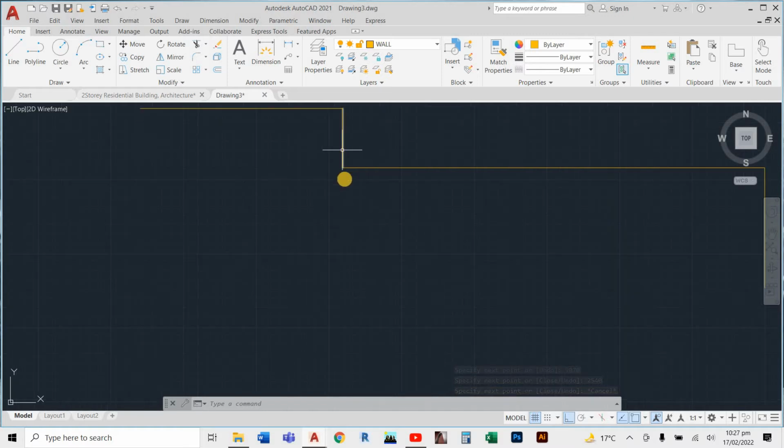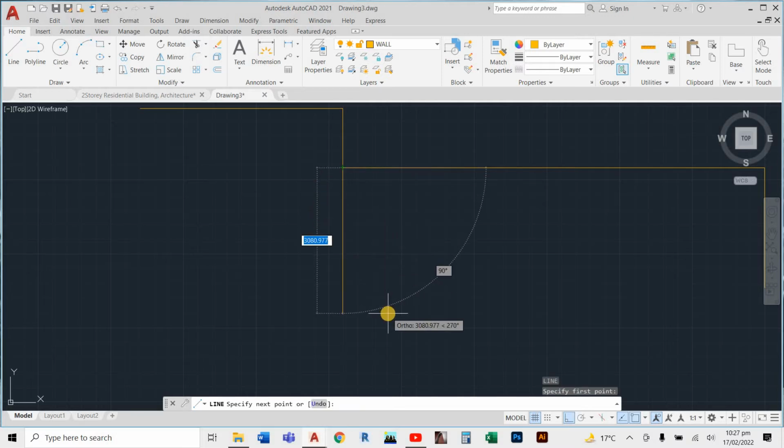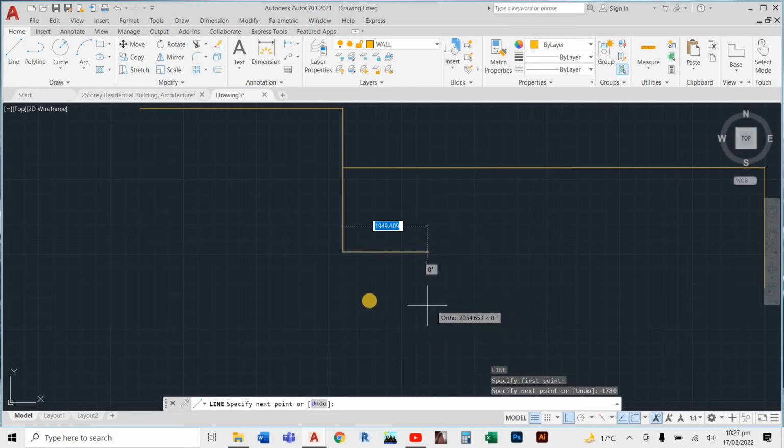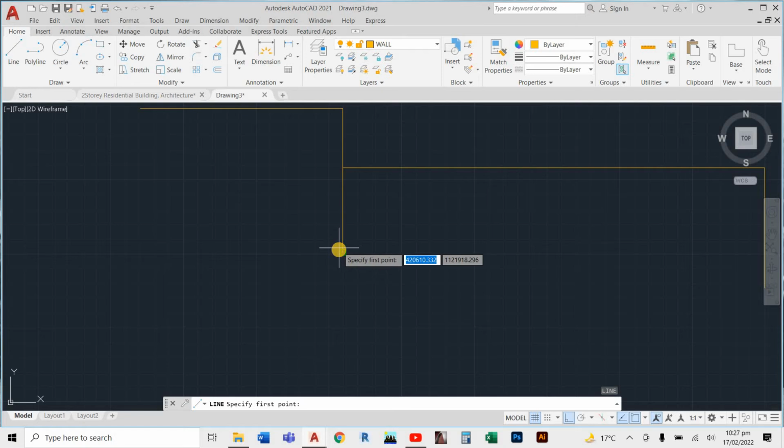Then in here also we have a bathroom. In here the dimension we can get, for example, 780, and this dimension also you can get, and then this dimension also. How much? For example, you can get 2005.